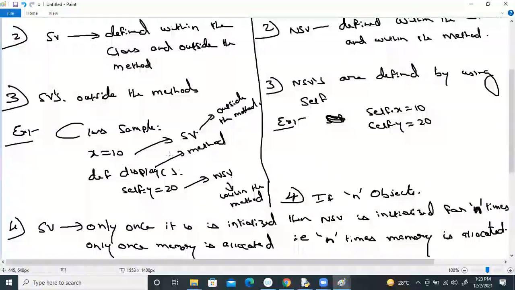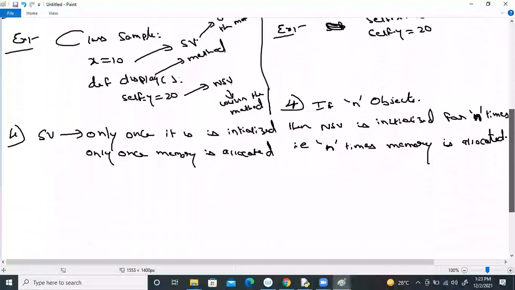If n objects, the non-static variable is initialized for n times, and memory is allocated n times.